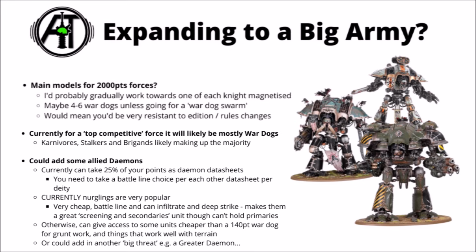Another option for expansion could maybe be adding in some allied demons if you fancied it. This I'd say would be a bit less of a stable part of the army. Allies rules really tend to change kind of heavily edition on edition, and even within the edition as they have recently. Currently the system seems to be that you can take 25% of your points in summon demon allies if you want, though as of the recent balanced data slates, if you want to take other demons then you need to take at least 1 battle line unit from the same deity, so if you wanted a bloodthirster you need to take some bloodletters.